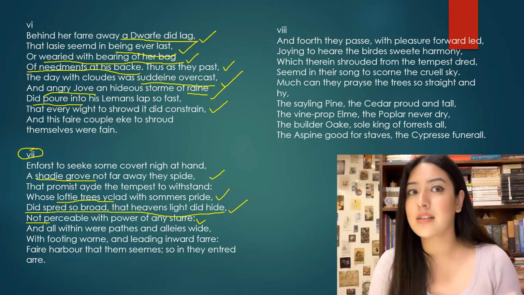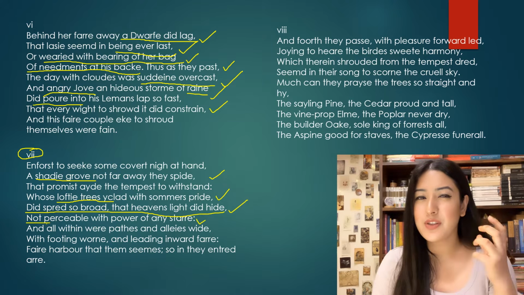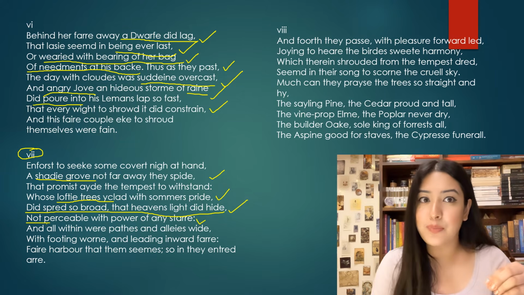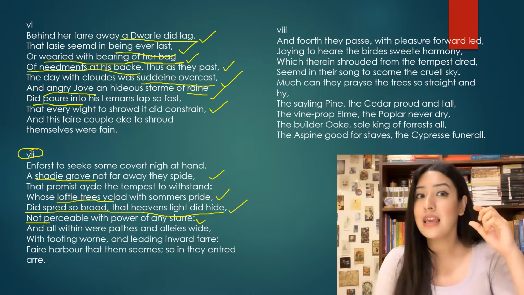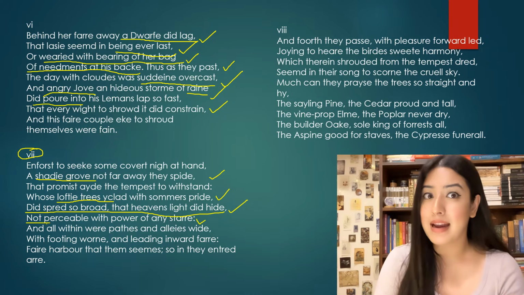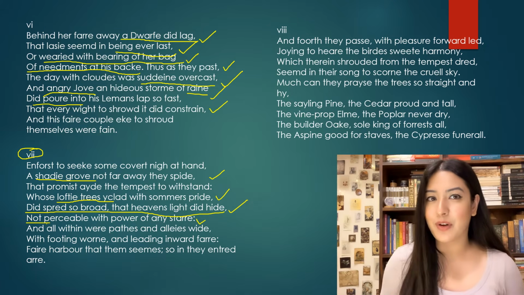So what do you have to understand from this? There's a sense of foreboding, right? There's a sense of mystery. There's this sense of evil because heaven's light cannot penetrate this forest. So there's this evil foreboding, this foreboding from before that something bad might happen. So this is what you have to understand from this part. Now let's move on further.